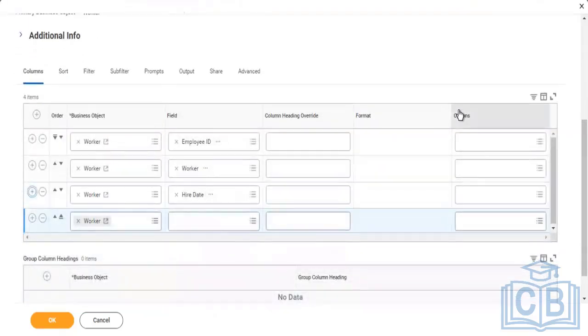Another requirement is that the employee should be active and should have enrolled in a specific benefit plan. Okay, that would be the requirement. So what can we do in the report? Should not be terminated, should not be contingent, should not be inactive. Employee should be active, and should have enrolled in specific benefit plans to be pulled into the report.